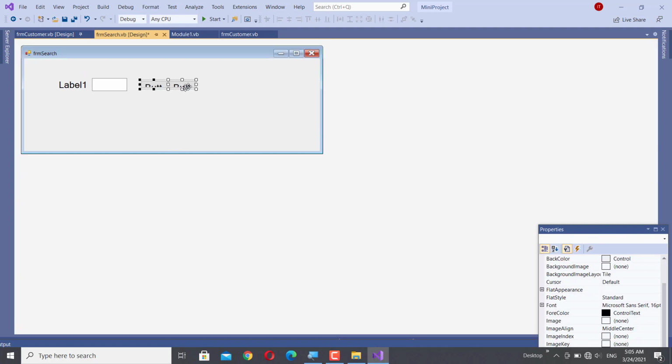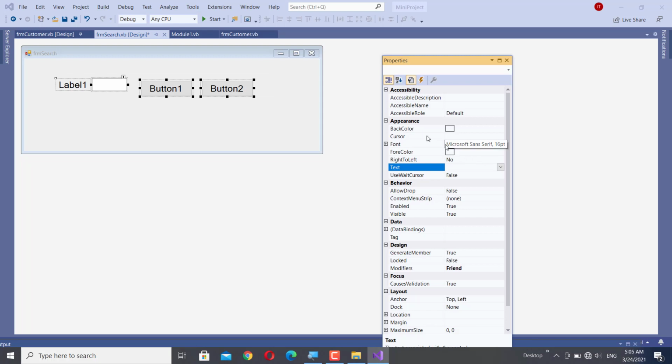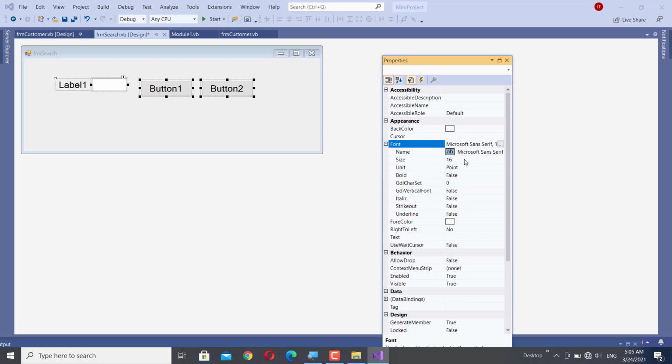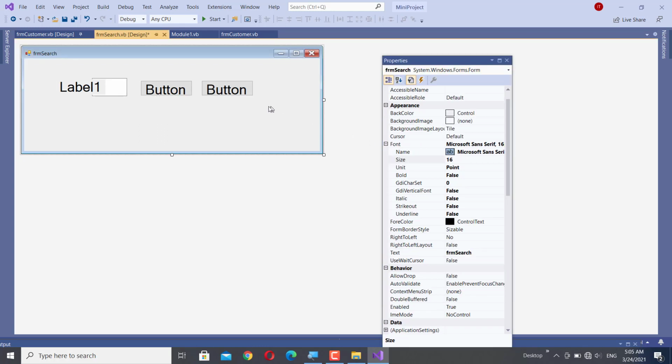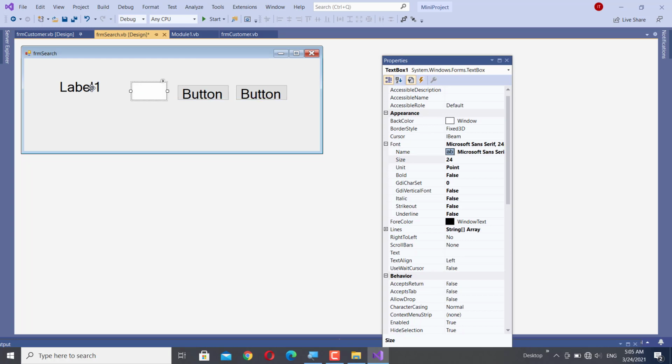I resized the form to fit the controls. I set the font size to 24 points. It is not compulsory to set the font size as 24 point.